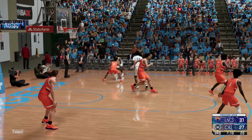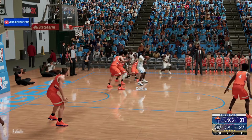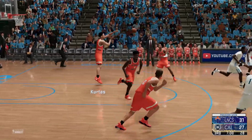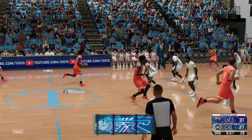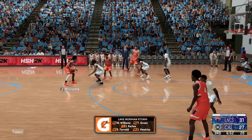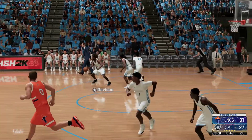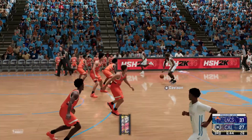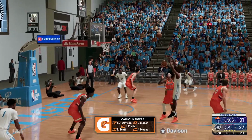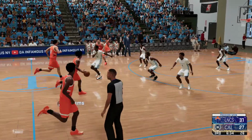To the right side. And about a minute of action so far in the third quarter. No good, off the front rim. Williams with it. He's got 18. Green, a screen. Williams misses, shooting just around 32% from the field. From 13, the shot no good. The Storm shooting only 39% so far in the game.